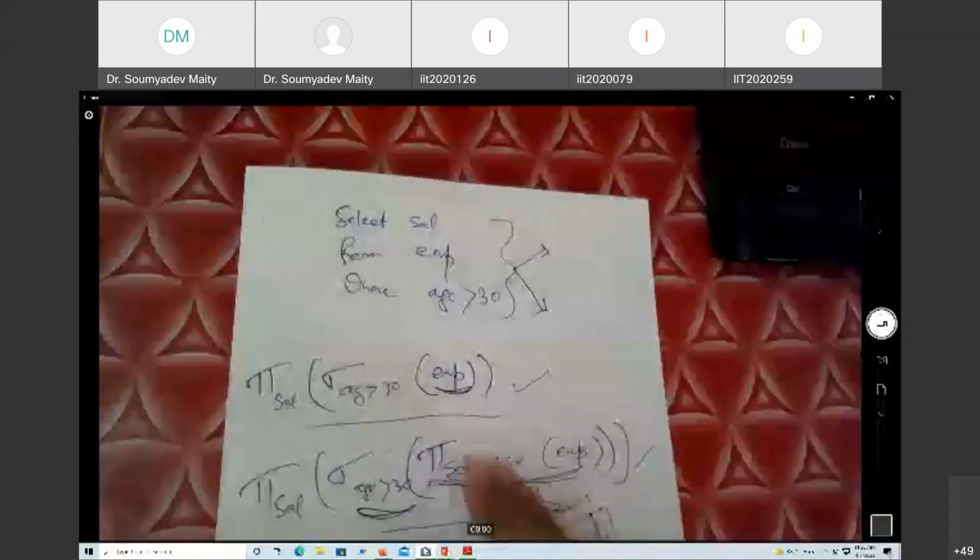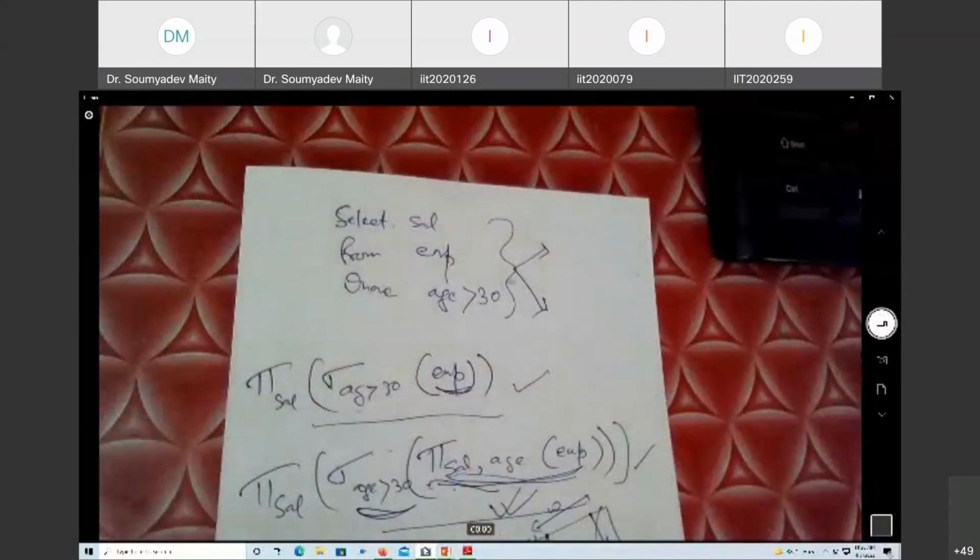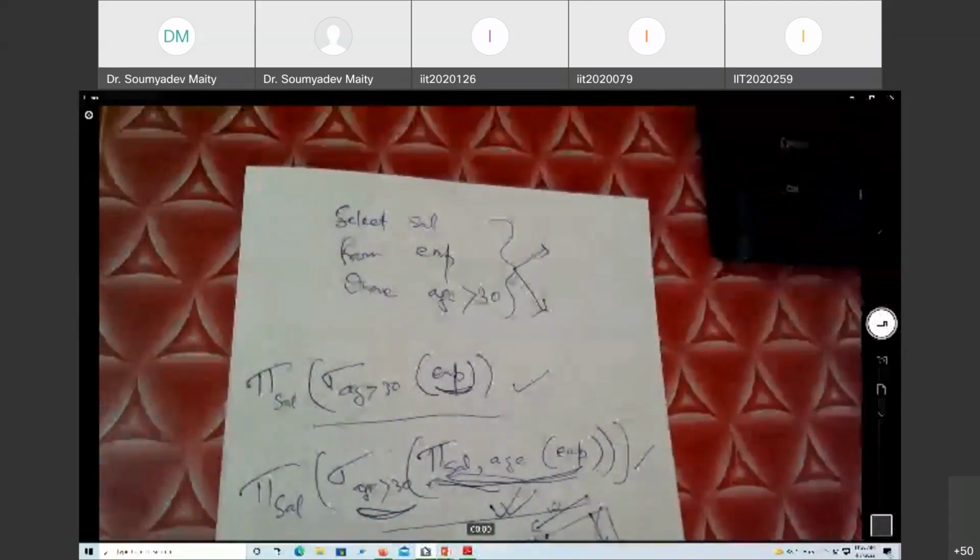These are called equivalent expressions, because the result of the expression when you execute is the same, although the cost may be different. Remember, the execution cost does not only involve the execution time in the CPU, which is the negligible part. The main thing is the number of block IOs that you need to do. So the total execution cost may be different, but the result is the same. Those relational algebra expressions are called equivalent expressions.